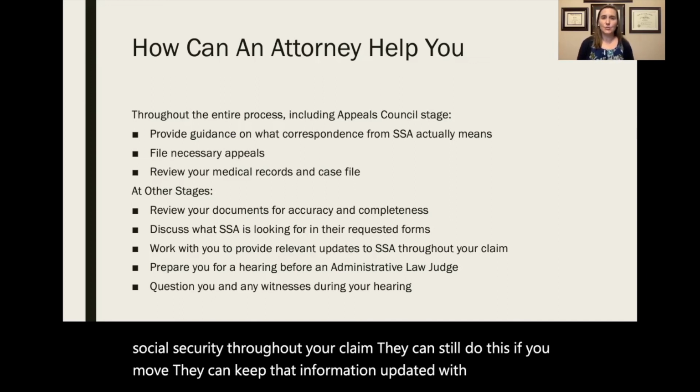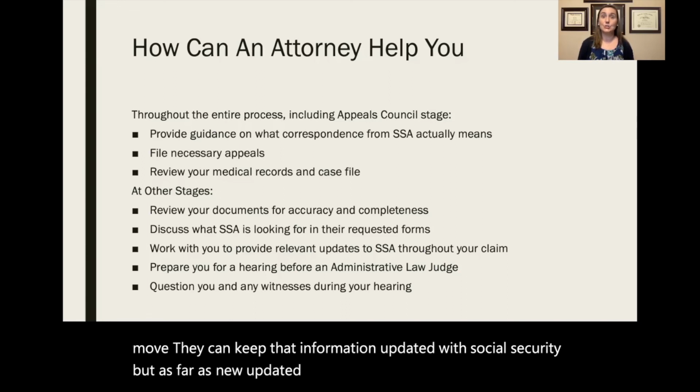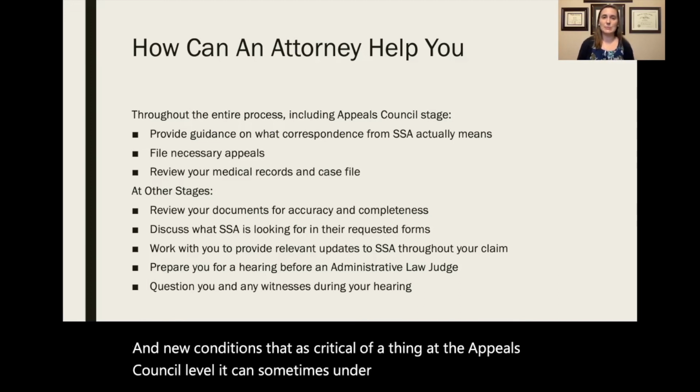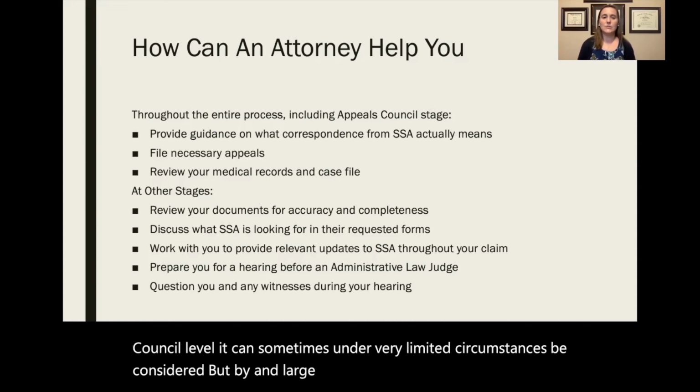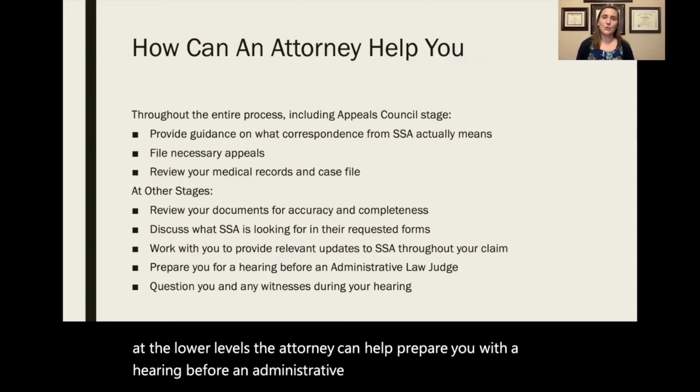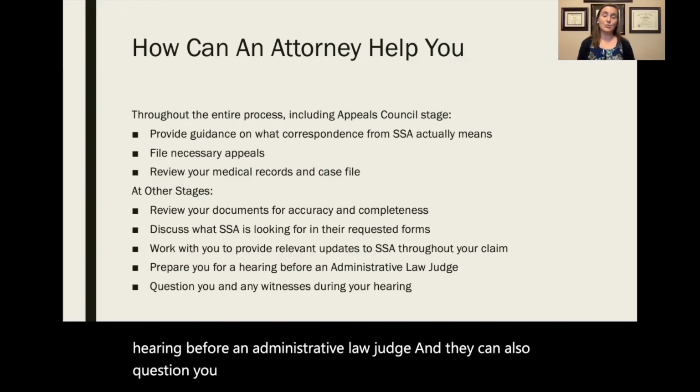But as far as new updated medical records and new conditions, that isn't as critical at the Appeals Council level. It can sometimes, under very limited circumstances, be considered, but by and large, that happens at the lower levels. Again, at the lower levels, the attorney can help prepare you for a hearing before an administrative law judge, and they can also question you and any witnesses during your hearing.